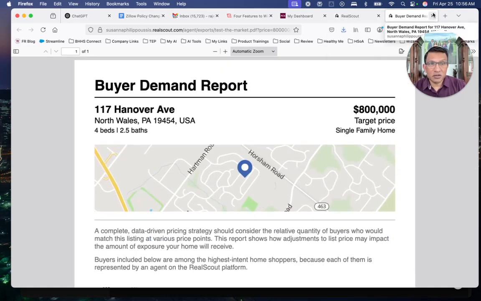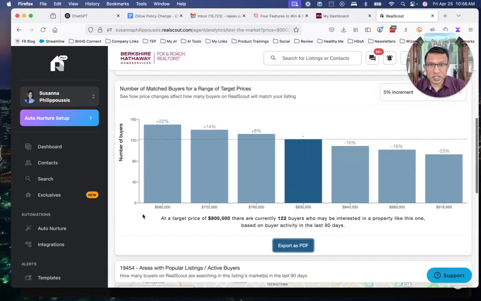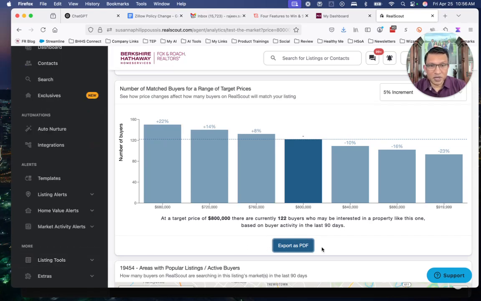Now, there are several uses for this test the market. You can use it in a listing presentation. You could also do this every quarter for your sphere individually, because you simply enter an address and go and get this PDF. You can send that in a one-to-one email, or you can put it in a mailer and send it to their home. Several applications for test the market. And in my mind, that's a great way to use it. We have several agents in our company that have tried this in their strategy and have won listings. So it is a tried and true strategy.